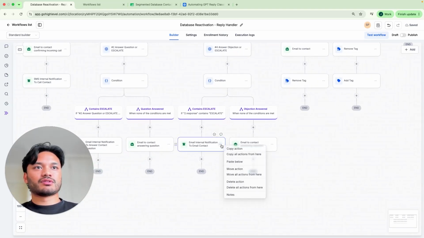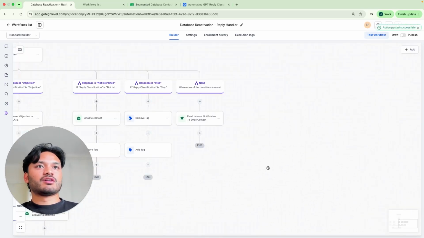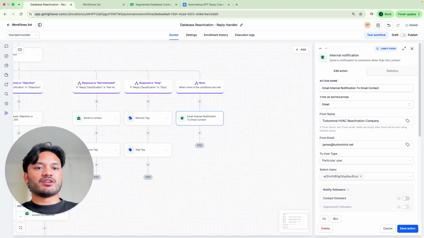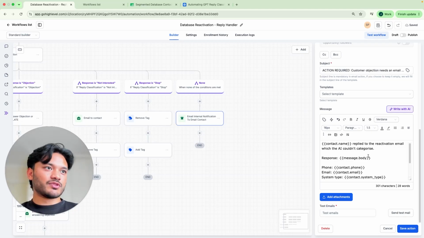And then none, when none of the conditions are met. So we basically don't know what the AI has seen. So we need to email our team internally, and all of this can stay the same except this bit here, which I'll just change. So contact name replied to reactivation email, which the AI couldn't categorize. Here's the response.